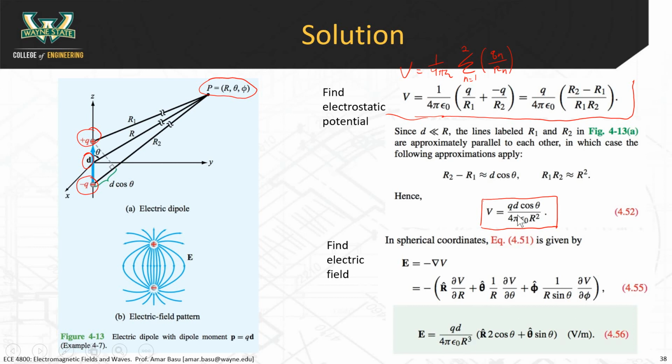And so once you start off with the scalar potential, you can easily, in one or two steps, figure out the electric field lines. And so this equation that you see here, this equation for the electric field, describes this complex field that you see here, where you have these curved field lines like this, and then you have the fringing fields going out like this. It's all described by this simple equation here.